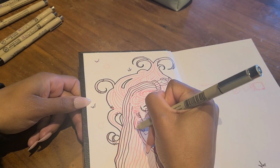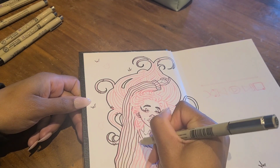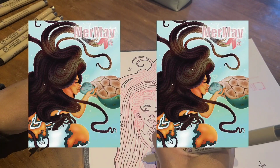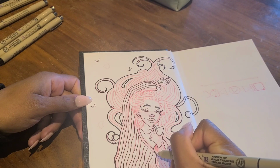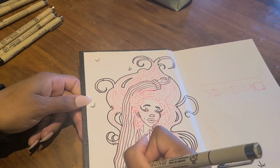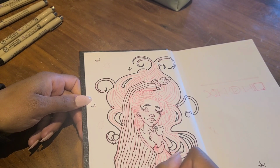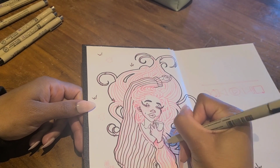I had participated in monthly challenges in the past. A couple of them were Mermaid and Inktober. Fairy Feb is just one of them that I've never tried, and I want to do more challenges I've never done before, just to keep things fresh, keep things going, make it more fun.